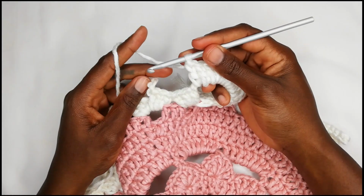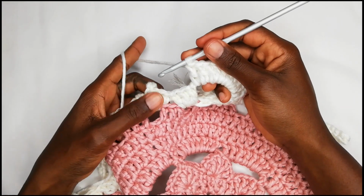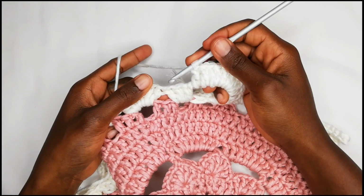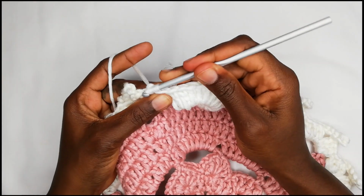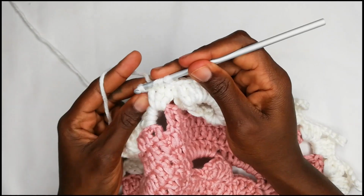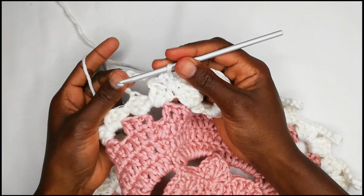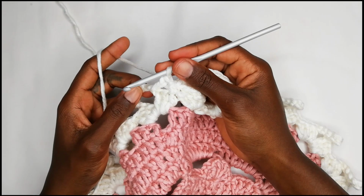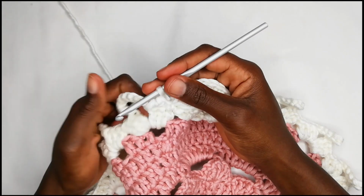After my 12th double crochet, inside where the 2 sets of 3 double crochets meet, right in this space, I'll go into this space and work a single crochet. Then I'll yarn over and work a double crochet in the next chain 8 space. That's my first double crochet in this chain 8 space, and I'll work 12 more double crochets to make a total of 13 double crochets in the chain space.